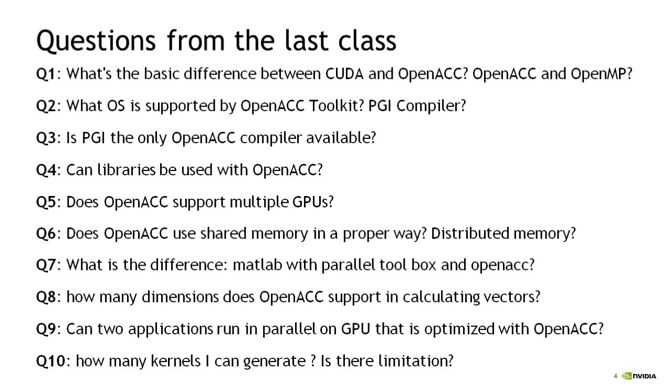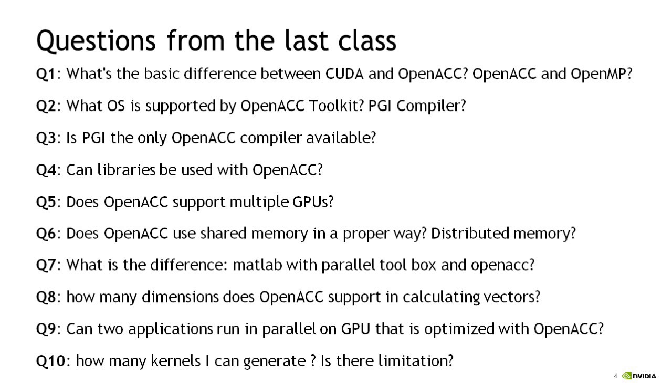Question 5. Does OpenACC support multiple GPUs? Yes is the answer to this. OpenACC does support multiple GPUs. There are API calls that you can use to select which GPU you want, and you can do things like query how many GPUs are available. So this is all supported. It's not covered in our last presentation, and I don't know if it's covered in the future ones, but if it's not, I suggest consulting the documentation to get more details on that.